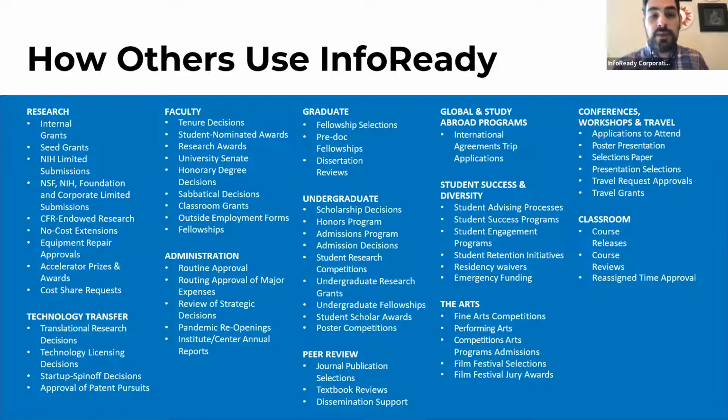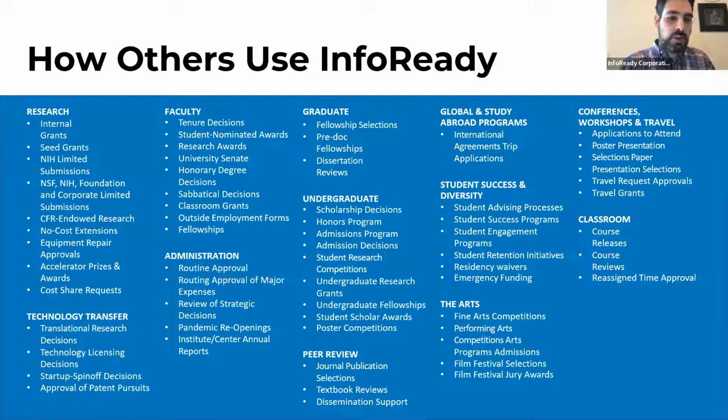And Tiffany and EKU are an example of that, right? They were using it to manage other processes, and she's so good with the system. I'm telling you, she figured out, hey, this is how we can set up different forms in InfoReady. She's going to tell you that story and how they do it. I've always been so impressed with the way she's done it too, and she's been so gracious with also connecting with other admins at other institutions in the past. Now we're just broadcasting it out for all of you.